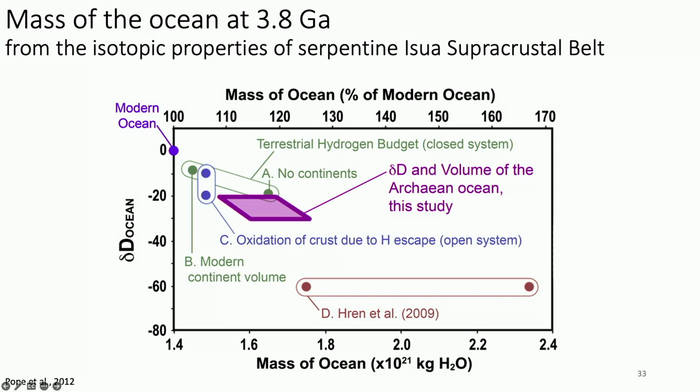So thanks to the oxygen and hydrogen isotopes, Poppy and collaborators ended up with this kind of estimate for the Archean ocean 3.9 billion years ago. So we had an ocean that was between 1.5 and 1.8 times, let's say, 100% the mass, 110% the mass of the present-day ocean. So a well-developed ocean, a little more than we have before.